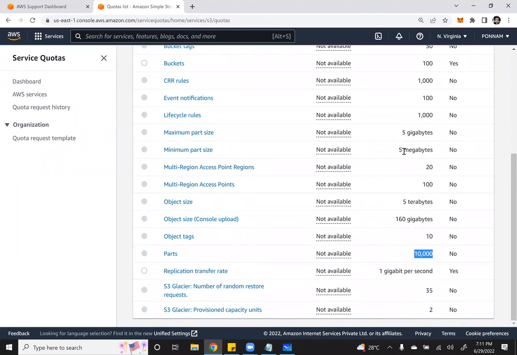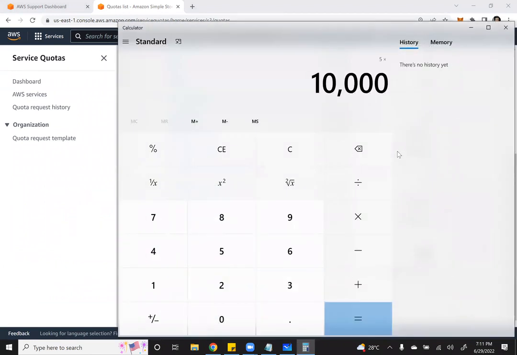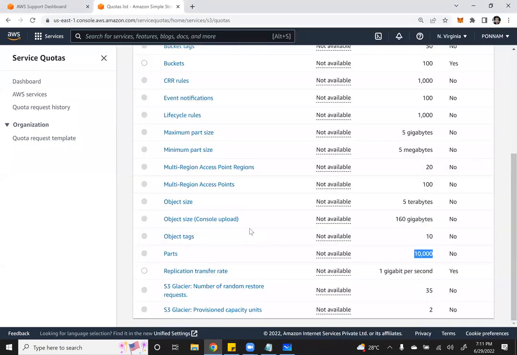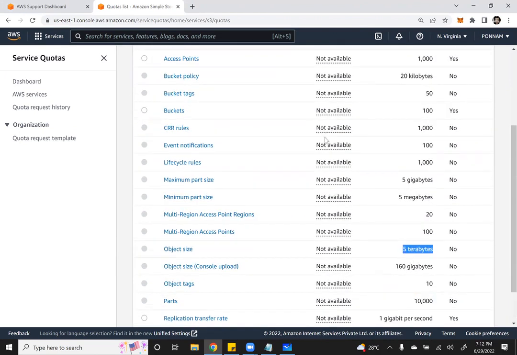Is it less than 5 TB, or 50 terabytes? So 5 GB into 10,000 is 50,000 divided by 1024. How much will it be? About 50 terabytes. Yeah, obviously 1000 GB is 1 terabyte, right? 50 terabytes. But the maximum limit is 5 TB only. Where is that? 5 terabytes.